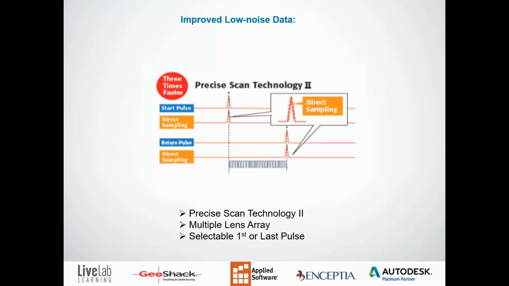So the reason Topcon put this out as a time-of-flight measurement unit first was that they could get the distance measurements longer than our competitors, and they could also beef it up. Typical time-of-flight units used to be in the 50 to 60,000 range. The GLS 2000 can do up to 120,000 points per second, and because of that pulse, and doing that direct sampling of the sine wave, we're able to get extremely clean scans, so there's very little cleanup or noise that we have to deal with on this scanner.